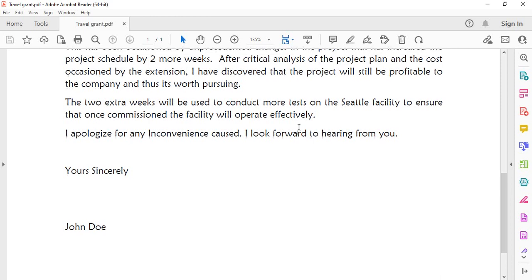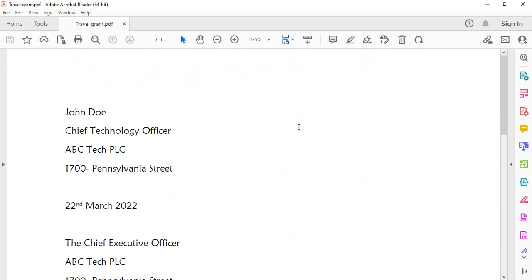Now, the next process that we need to consider is, how do we convert this particular image into a desirable electronic signature? Here, I'm using Adobe Acrobat Reader to open this particular sample letter. And Adobe Acrobat Reader is an open source software, which means that it is free for you to download on the internet, and it is also free for you to use. You don't have to incur the cost of buying a license for you to use it.